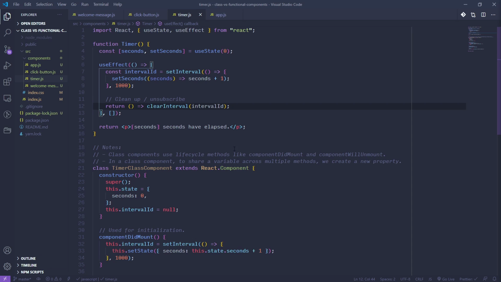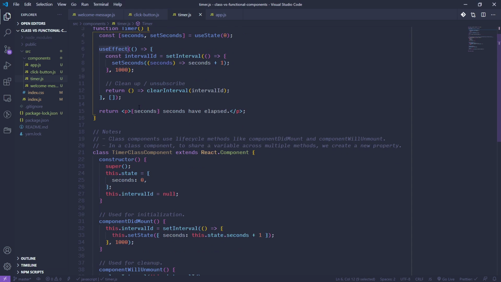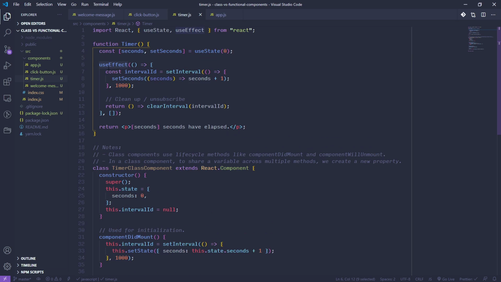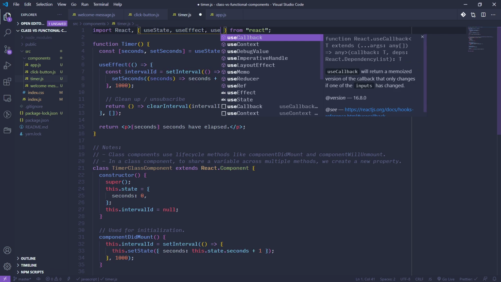One subtlety that I'll point out is that useEffect is technically a little bit different than componentDidMount. componentDidMount will run before anything is rendered to the page. useEffect runs after things are rendered to the page. So there is a separate hook in React called useLayoutEffect.